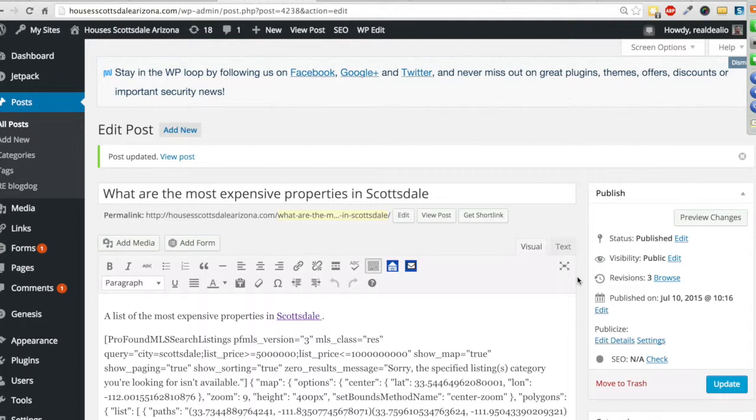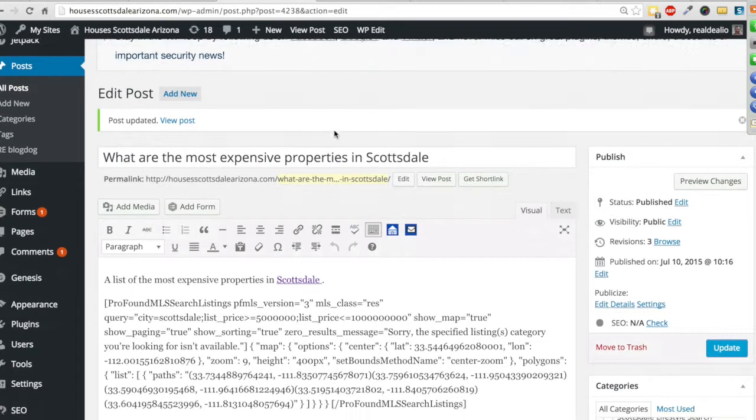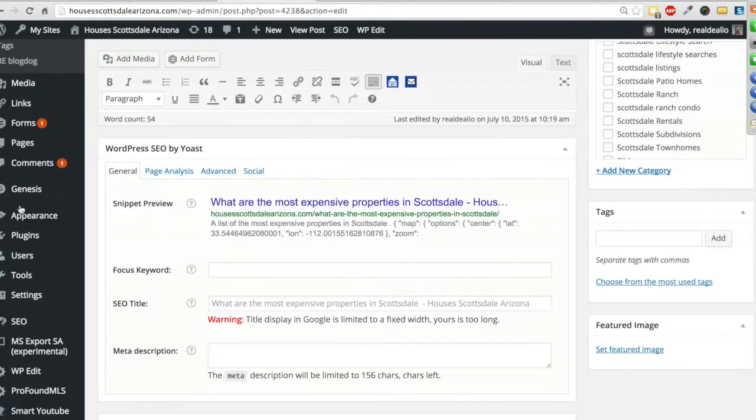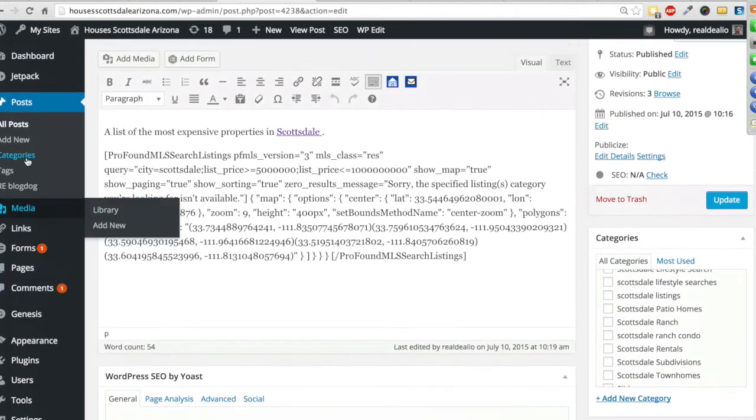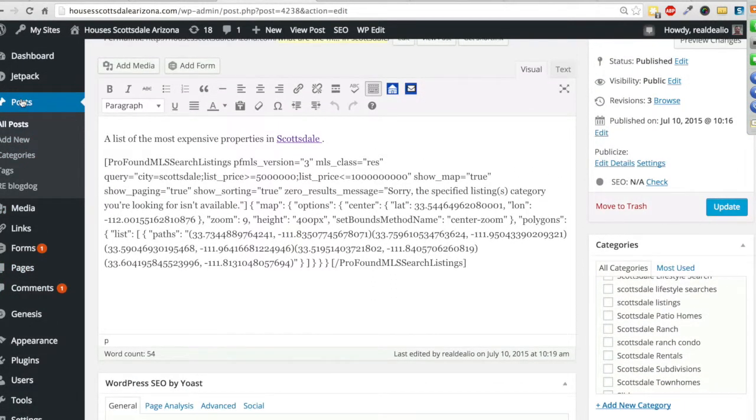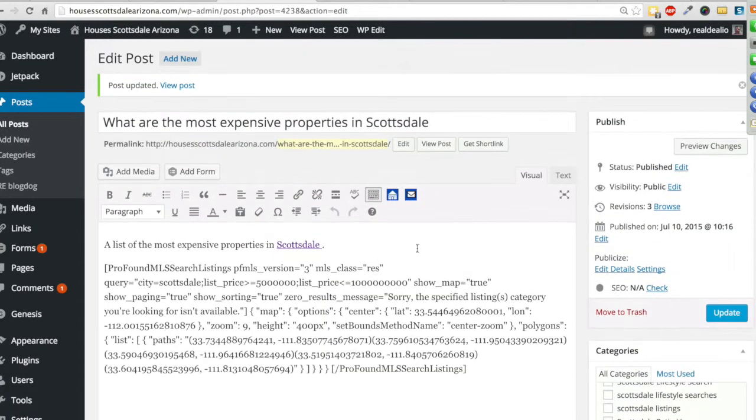So, what it would be good for now is just to really get yourself familiar with it. All there really is to do once your website gets set up is you don't have to worry about all this stuff on the side here. We don't have to worry about this because we're mostly going to be in posts. That's really what we're going to be creating. Oh, sorry, adding pictures.